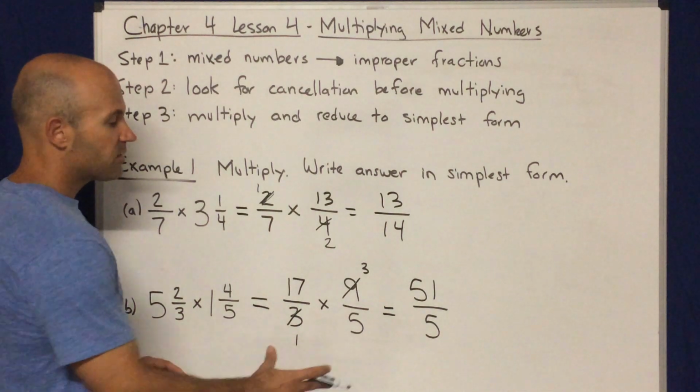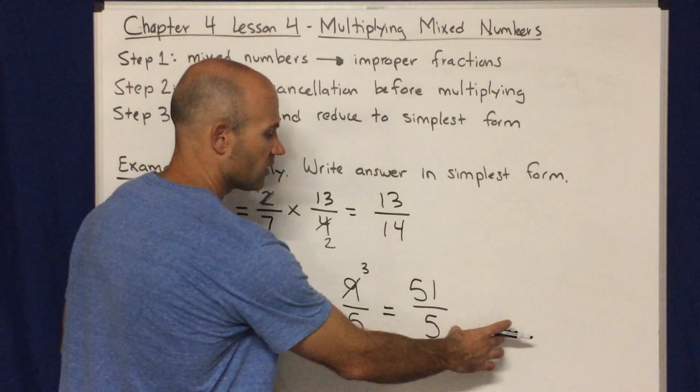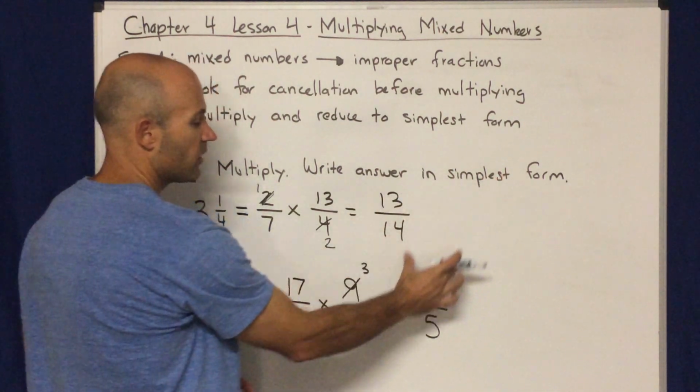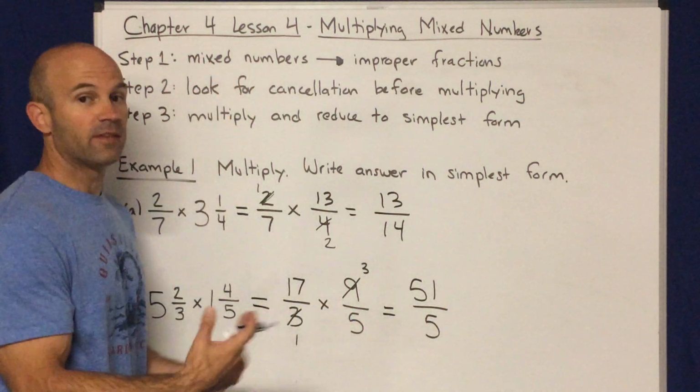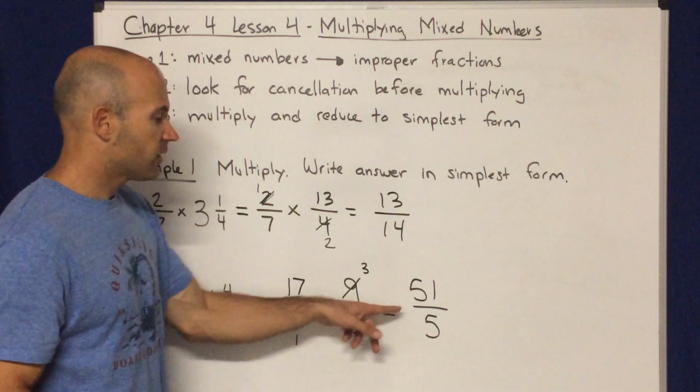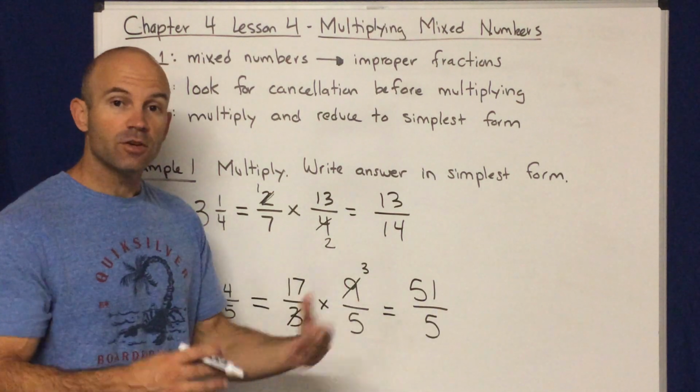Now, you want to be careful, because sometimes they may ask you to write your answer differently. Here I've just said write it in simplest form, but perhaps they may want you to write the answer as another mixed number. Give your answer as a mixed number. So we would want to be able to convert this answer back to a mixed number if the directions told us to do that.